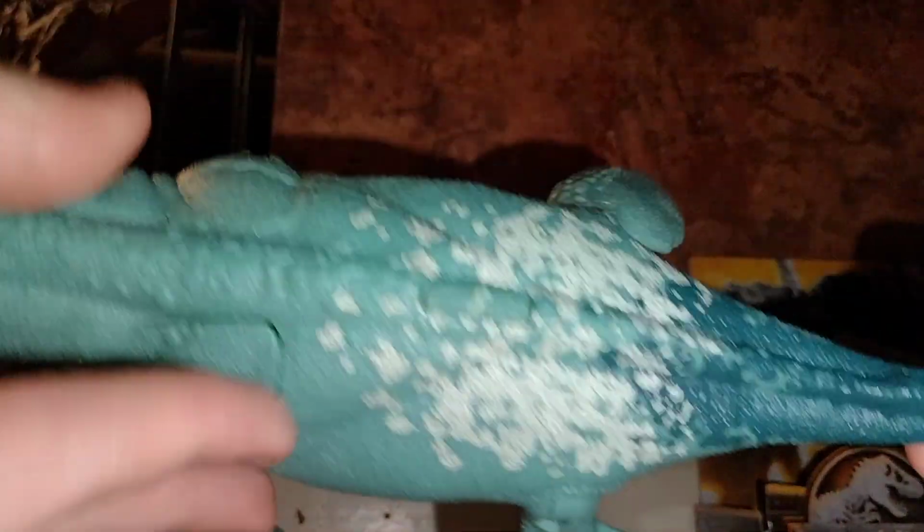You have a little bit of whitish coloring right around here. There's a lot of hair. I apologize. I can clean them all up.